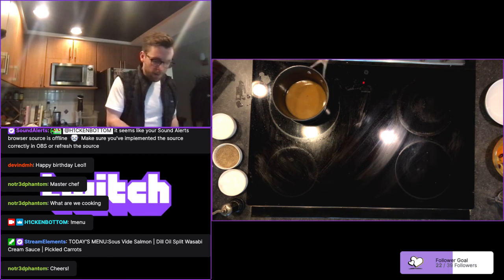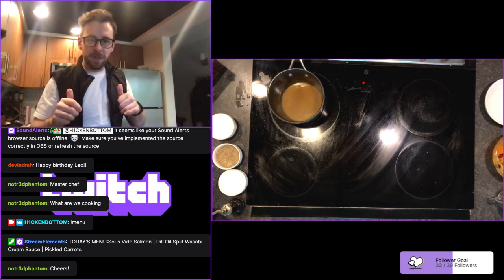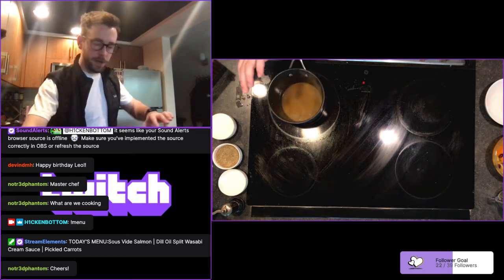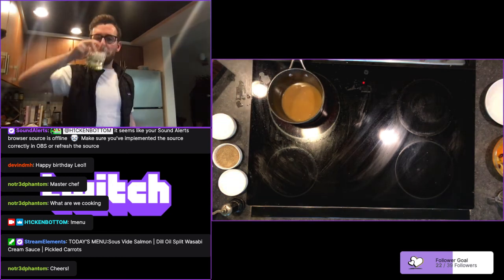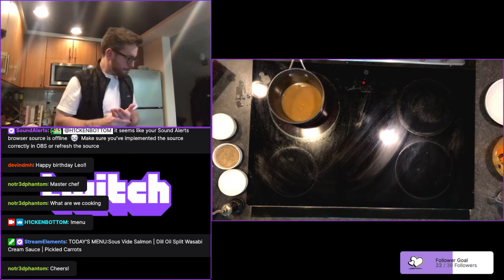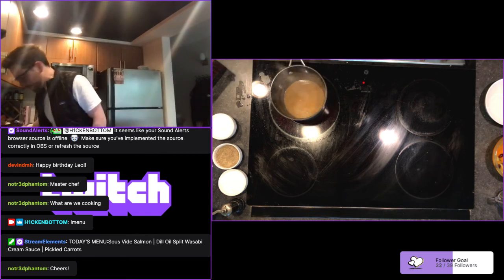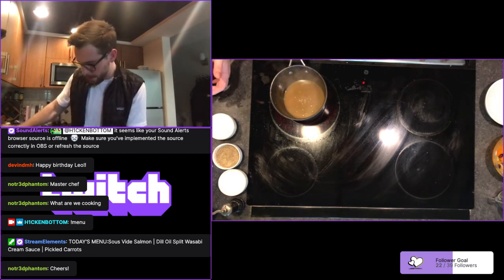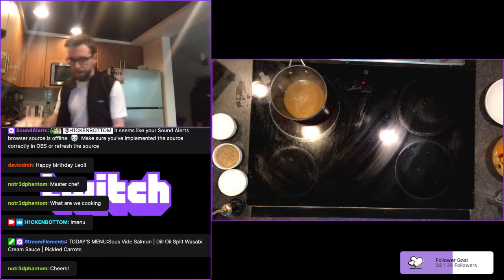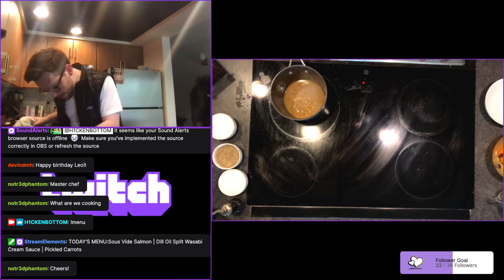Okay. So we got our mixture strained. It's been reduced. Flavor is on point. We got our great consistency right there. We're gonna take a moment to cheers. All right, let's clean off our workspace a little bit so we can get all this finished and plated. So many fish scales. Are these scales? What are these?